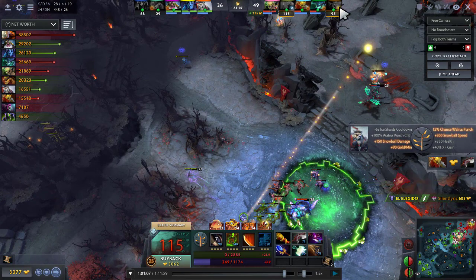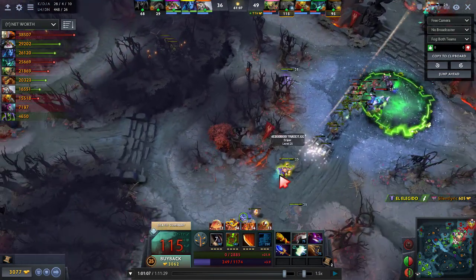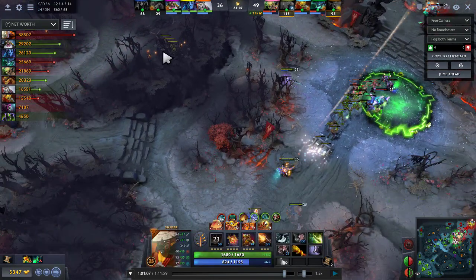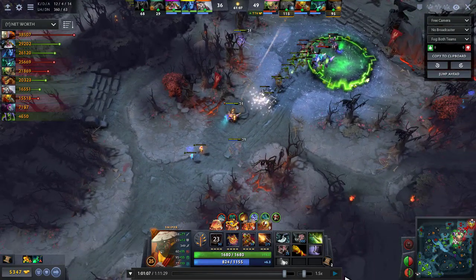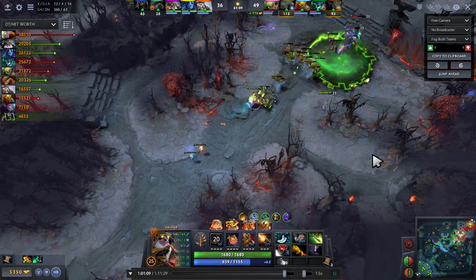Juggernaut does have buyback. Dazzle does have buyback. Now, they're pushing forward pretty far. Bristle's not with them. Rubick's not with them, and they don't have buyback. So let's take a look. Buyback cooldown of 1:40. Should Sniper be pushing forward as 3 into 3 with 2 potential buybacks when Sniper has no buyback and 2 other people are dead? That's a catastrophic failure.